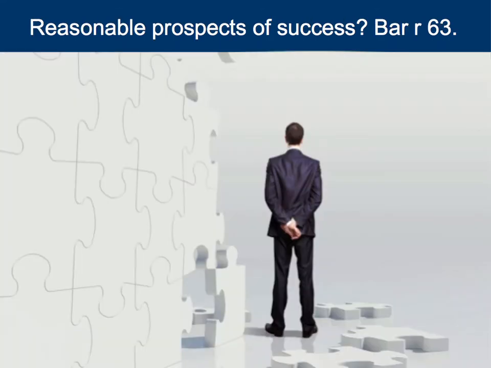What about reasonable prospects of success? In this case, it's important to look at Barristers' Rule 63. A barrister must not allege any matter of fact in any court document settled by the barrister, in any submission during any hearing, in the course of opening address, or in the course of a closing address or submission on the evidence, unless the barrister believes on reasonable grounds that the factual material already available provides a proper basis to do so.